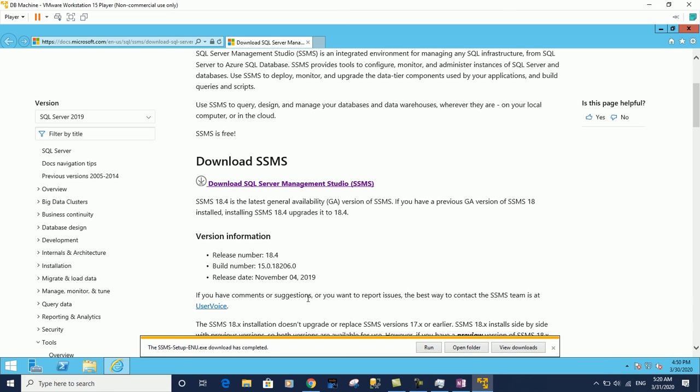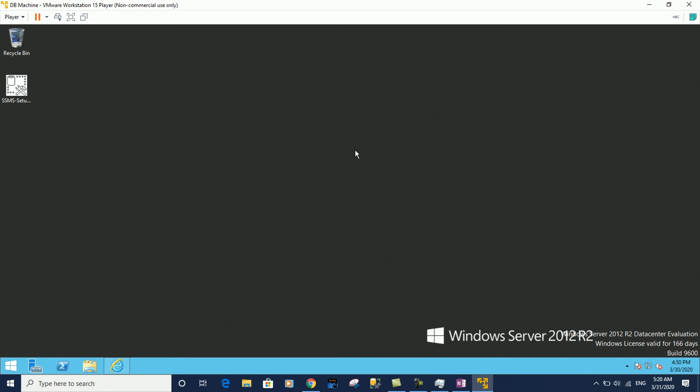So yeah guys, the download is completed. Let me minimize this page to see. Yeah, the SSMS setup is there. Let me close off Internet Explorer and launch the setup for SSMS. The wizard will launch in a while.